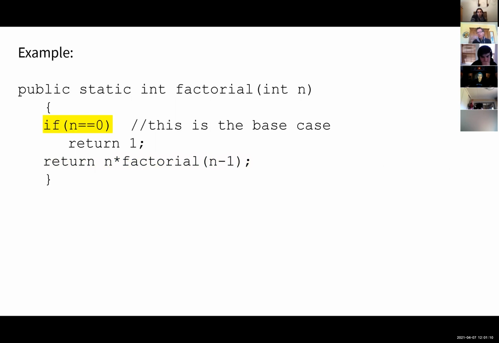This top if statement is what we call the base case. That's where, notice it doesn't call itself inside of that if. This is like your way out. Any recursive function has to have a way out, otherwise, it would go forever. So this says, hey, if n is 0, if you finally call factorial 0, it's just going to return the number 1, and then all the recursiveness will wrap itself up.